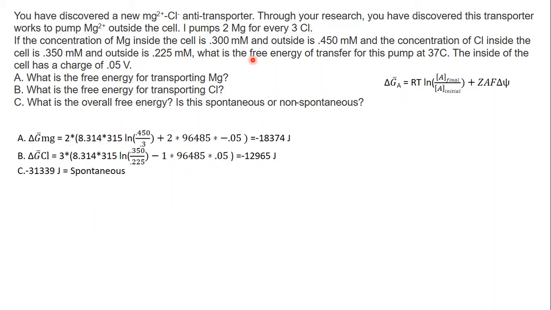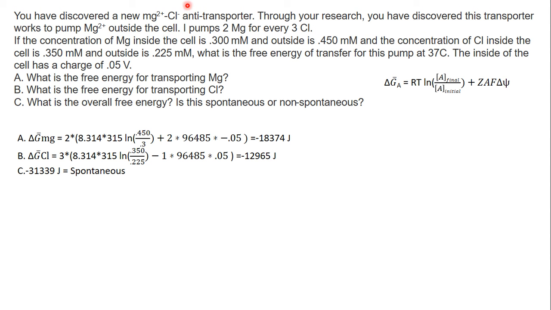In this video, we'll go over the answer key for our magnesium chloride antitransporter from test 4. Now, everybody will probably have had different numbers than what I have up here, but the way to solve this problem is the same. So just plug in whatever numbers you had to what I have here to figure out how to solve this.